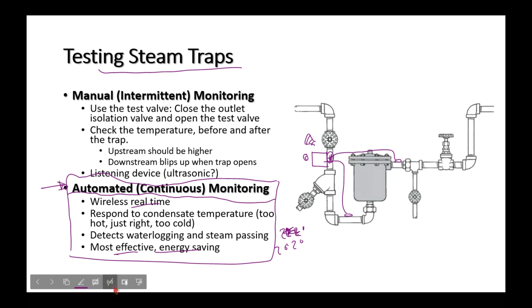But do you work in a place that's got all these fancy gizmos? Maybe not. Maybe you just got regular steam traps. Well, one of the best things that we can do is if we've got a test valve, we can use that. Perfect. But there are other things that we can do. We can monitor, just like this continuous automated monitoring system does. We can measure the temperature here at the inlet and the temperature at the outlet. And so let's say I've got a steam temperature of 190 degrees Celsius. So that's the saturation temperature.